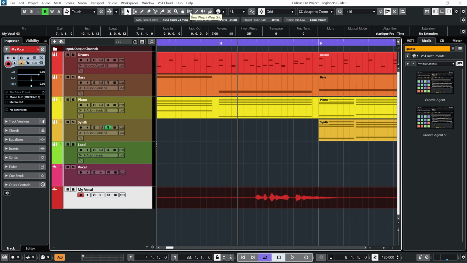To do that, I'm going to click on this button up here, Time warp, and select free warp, and now I can see kind of the beginning of each word that I said.